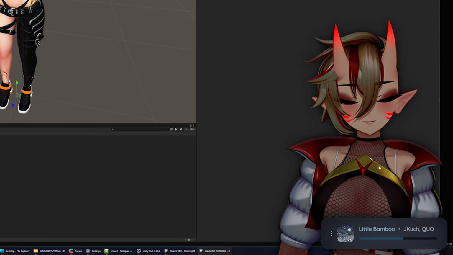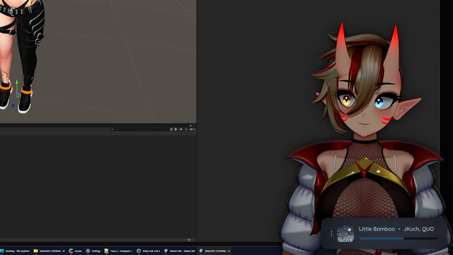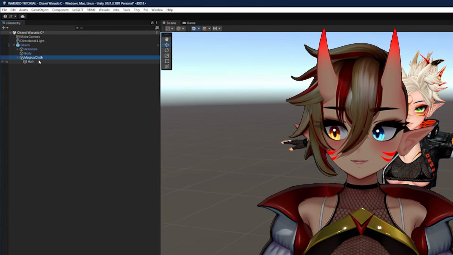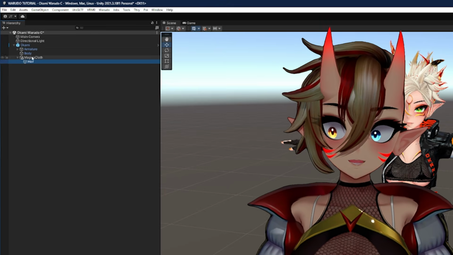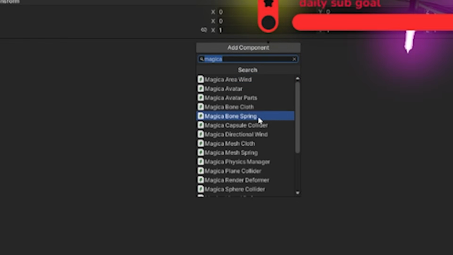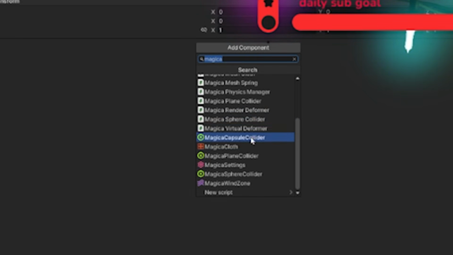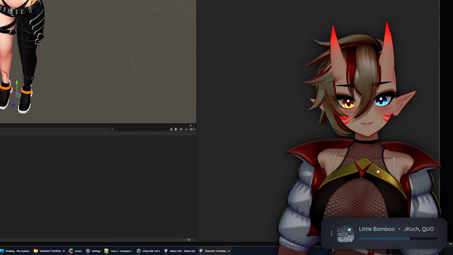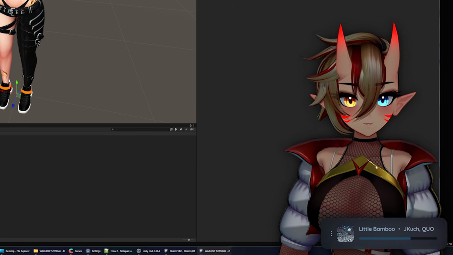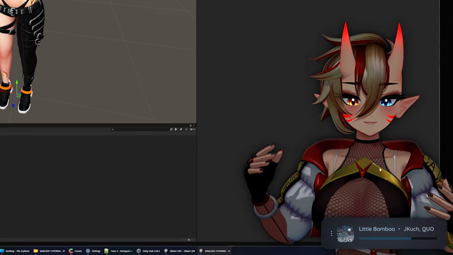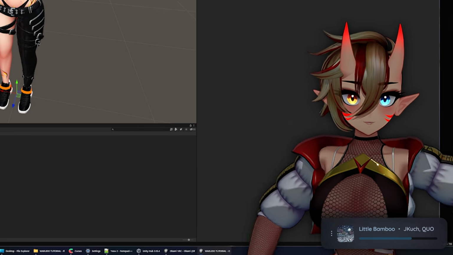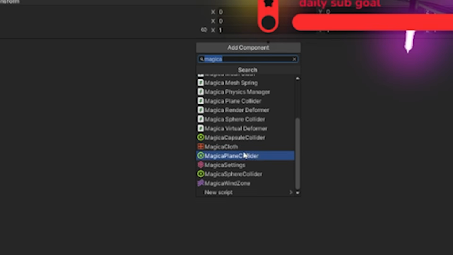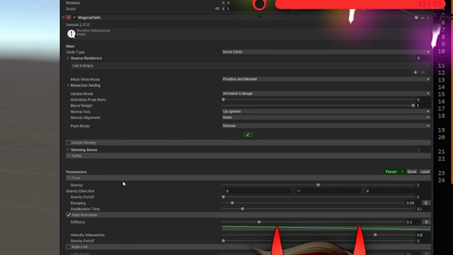So if you want to do anything like physics, what we're going to want to do is add MagicaCloth. So I created an empty here with another empty underneath of it called hair. In here, we're going to add a component, and you're going to want to scroll down through your components after looking for Magica, and you're going to want to select the colored options. The above options are essentially Warudo's conversion of such, so it can read it, but it's not the final version of it. So you'd want to go down here to these little colored options. We're going to add MagicaCloth.